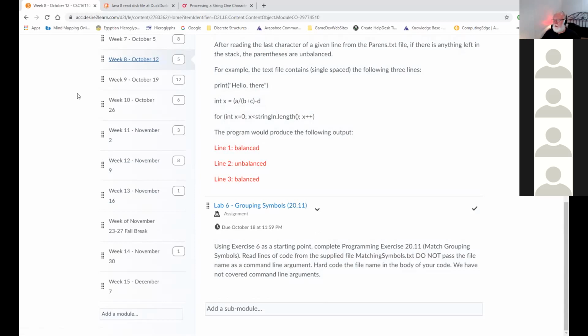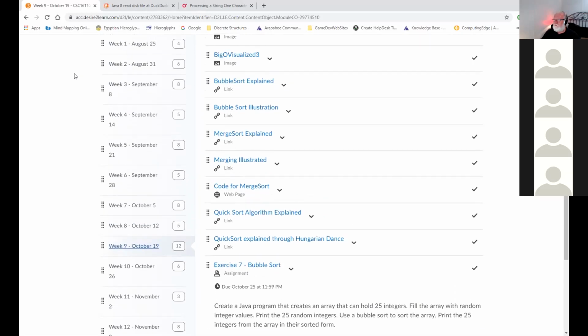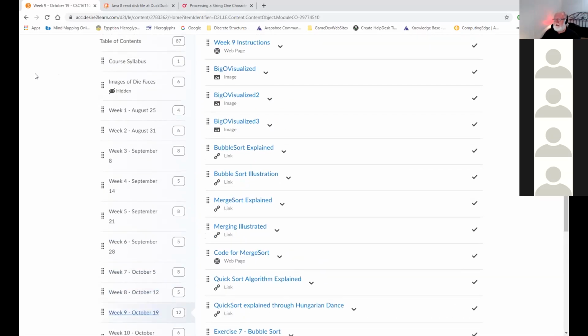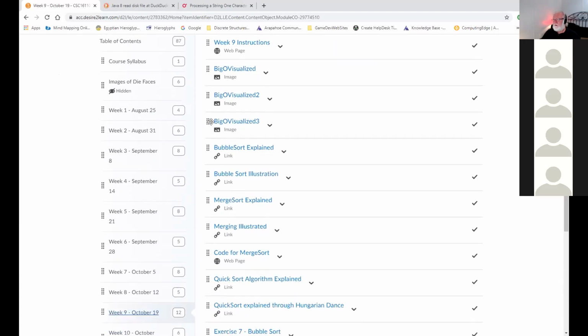Okay, then next week, let's go ahead and take a look at that. We get into sorts. And sorting is an interesting topic. You can see all of the stuff I have here for you for next week. We'll go through and talk about all of these in different sorts. And we'll find out in coding what big O means.